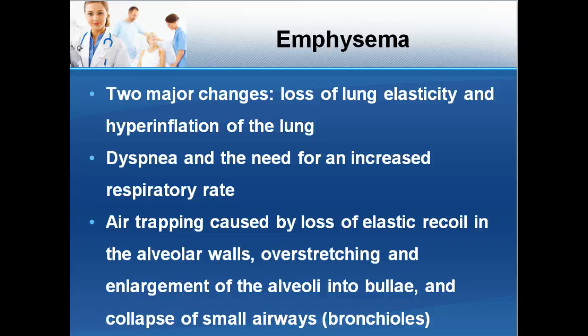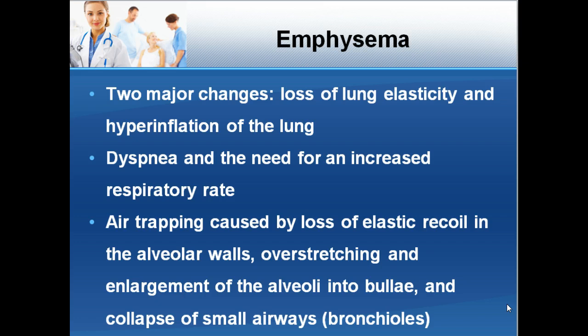Okay. The next one, because we want to keep the thought process going, would be emphysema. If anybody remembers what emphysema falls under, remember I said COPD. Emphysema was one of the things that fell under COPD. Two major changes that happen when you have emphysema are loss of lung elasticity and hyperinflation of the lung.